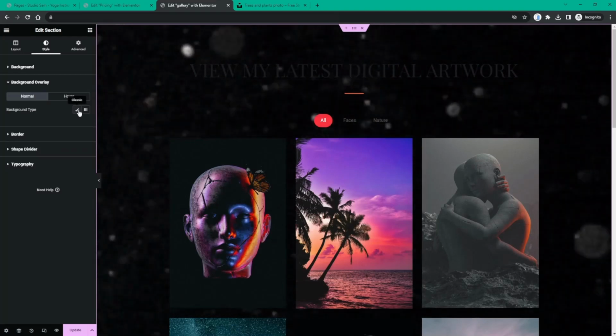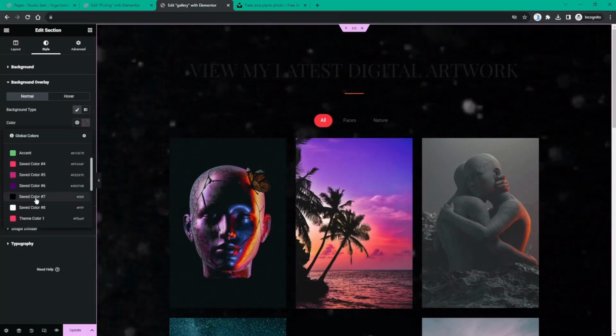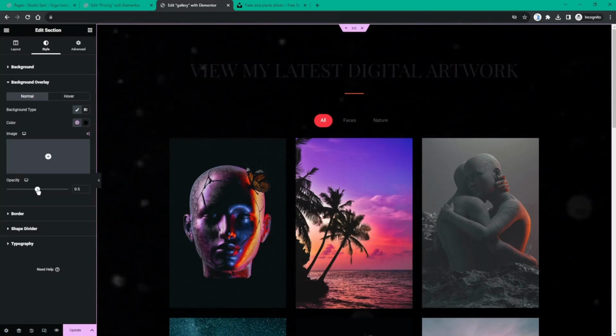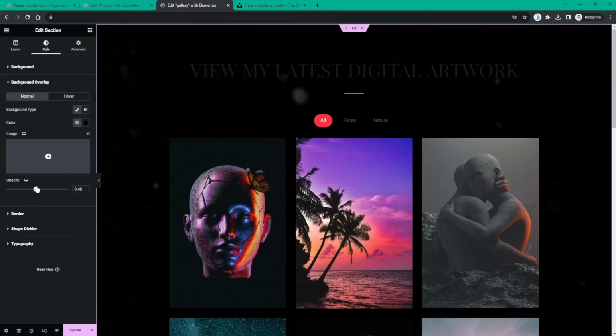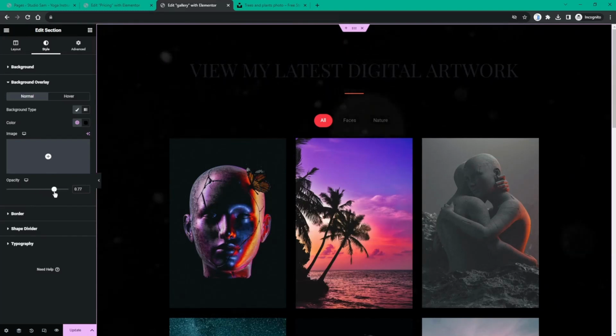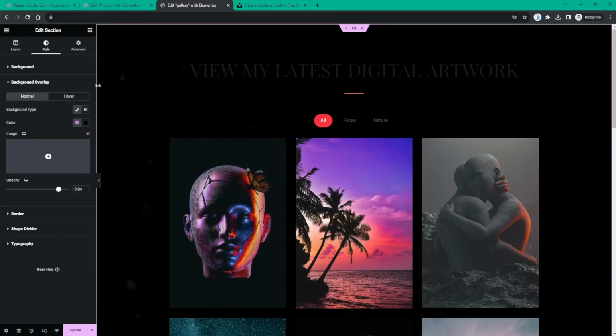I'm going to select a classic background type and I'm going to choose a black color over here, which I can then play around with this slider for opacity. Let's do something like this. I just want a subtle background effect, as we can see. And I can go ahead and click on update.